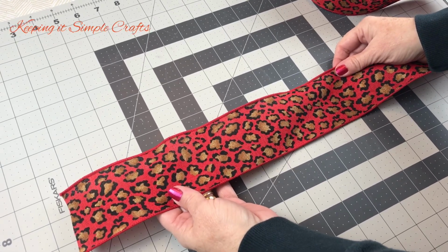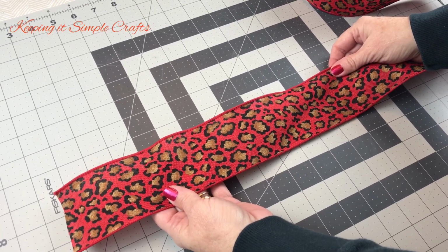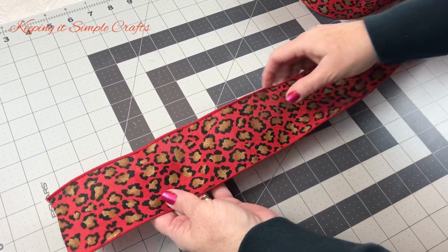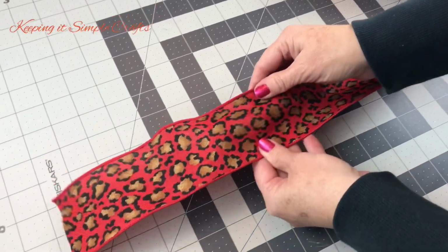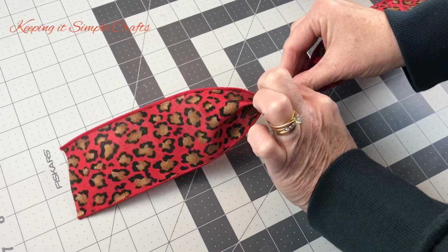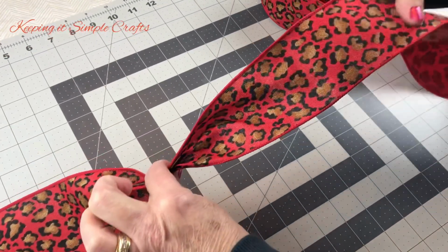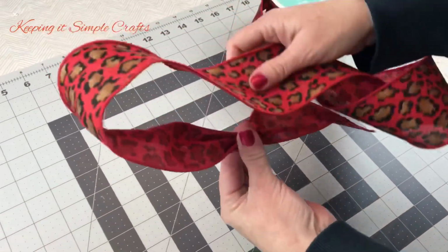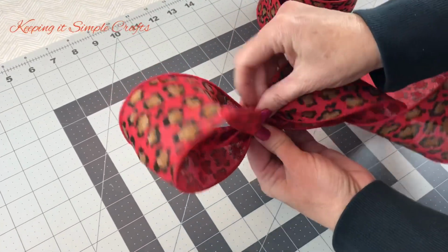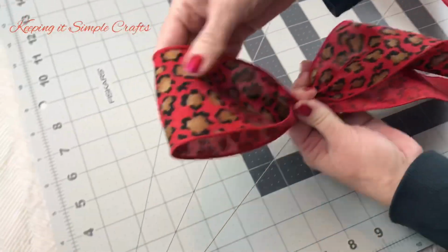Today I'm going to show you how to tie a simple double bow, and I'm using ribbon that is 2.5-inch width ribbon with wire. So you're going to let out a tail, and then you're going to pinch the ribbon together, and I like to hold mine in my left hand so I have it pinched together. Now I'm just going to make a loop and pinch it together and place it back in my left hand. And let's measure to see how long our loop is.